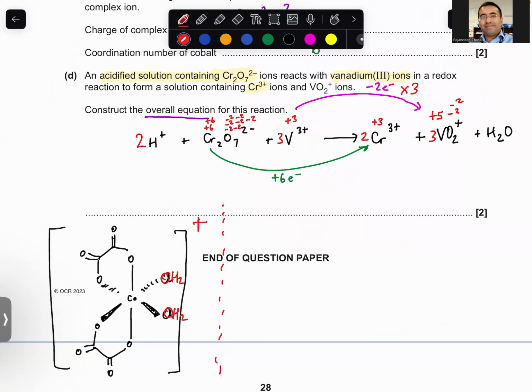Now the cis-trans version would be where the water, if you swap this water and put it here and turn that bidentate ligand to the other side, you'd have the trans version of that isomer. At the moment, the waters are together, so that's cis, and you can get trans, which will be across the molecule. We will see more questions like that coming up in the near future.